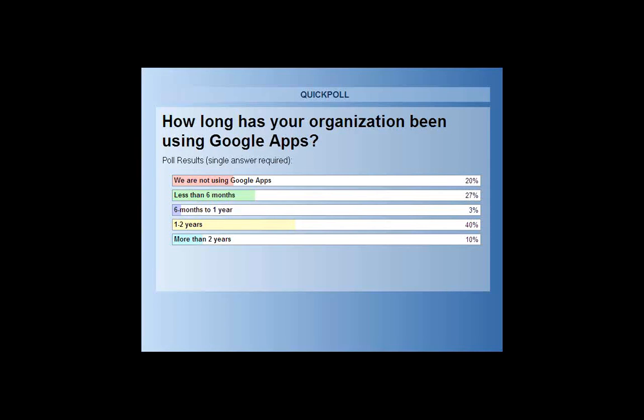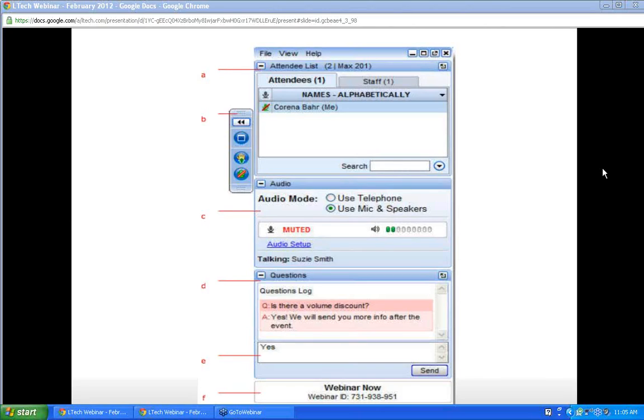Good stuff. So here we go. 20% are not using Google Apps yet. Maybe you're still checking it out, or you plan to switch over soon, and then a quarter of you less than 6 months. And 40% 1 to 2 years, and 10% more than 2 years. So you've probably seen some major changes to the control panel in the last 2 years.